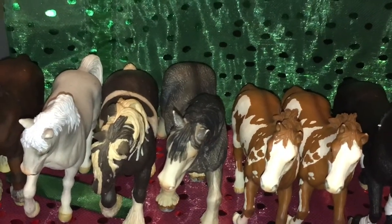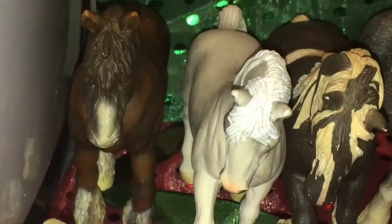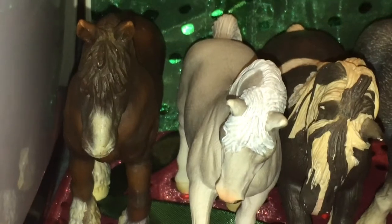This is Minnie. I believe she's a 1993 horse — please correct me if I'm wrong, because it's what it says on the back. He is a gelding and doesn't have a show name. This is Storm, my 2004 Slight horse. He is a gelding and his show name is Rainstorm.